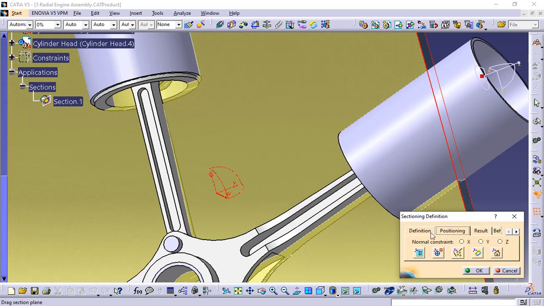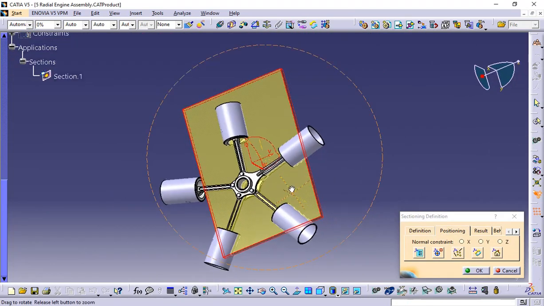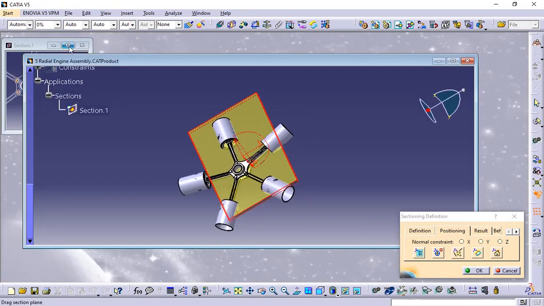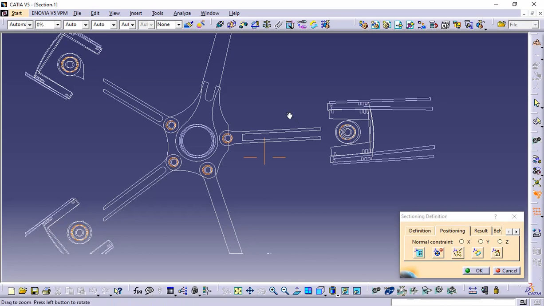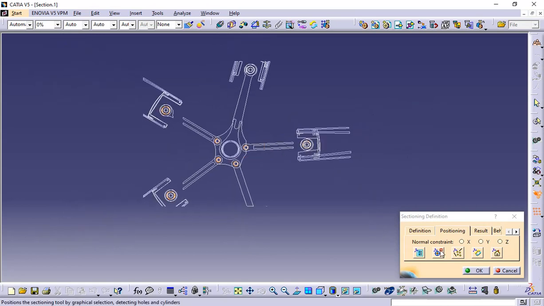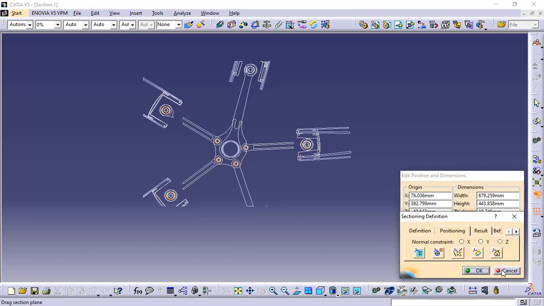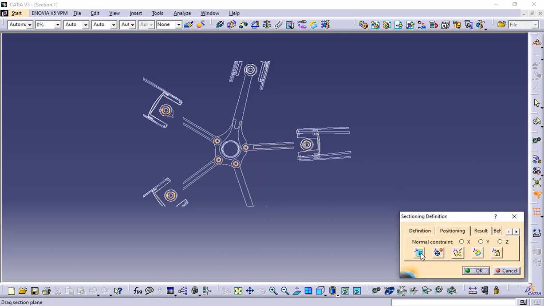Coming to the positioning here, there are different types of positioning here. Go for this section. You want to see the positioning, can adjust the position. This is edit position and dimension.